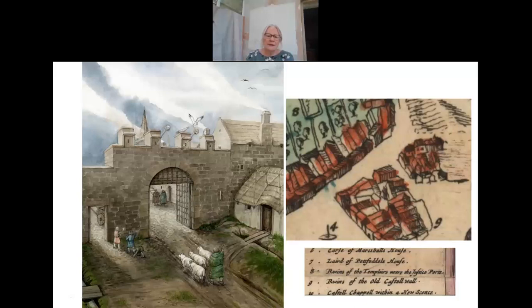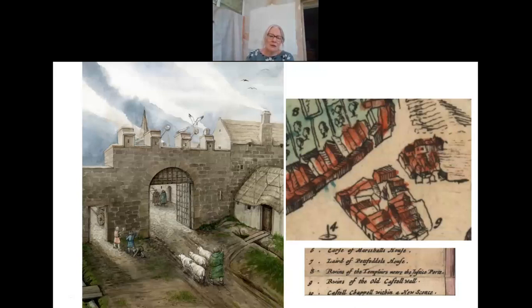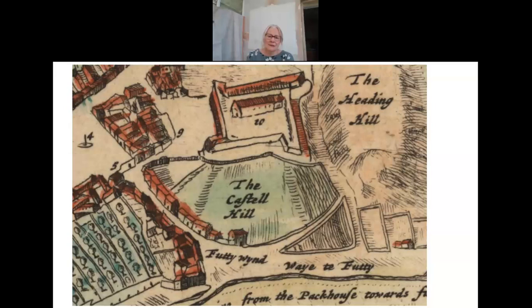Yes, I mean, obviously there's a certain amount of artistic license, otherwise they wouldn't be interesting. That's the bit I like, actually, the little details that you put in. The fun bit. And I think other people do too. Absolutely. Look at those drawings. You can look at an old map like this forever, looking at all the little details. You can do that in your drawings as well, all those little details.